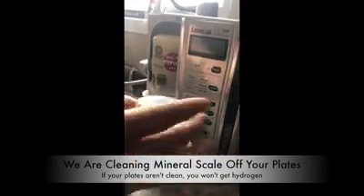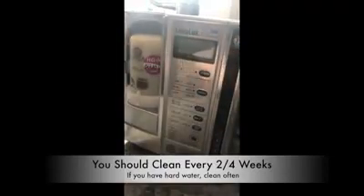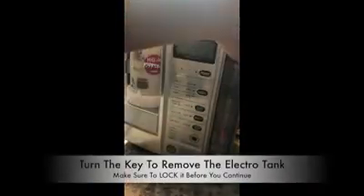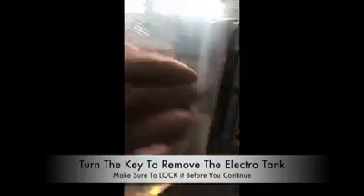You just want to put that right back on there. Next, we are going to take the machine apart. I always take this part out and check my level — see where the ball is. I still have some electrolysis enhancer in there. I'm going to turn this to remove, pull this out and put it aside.